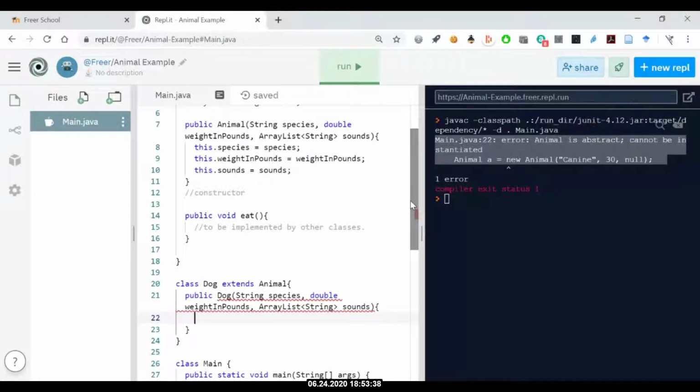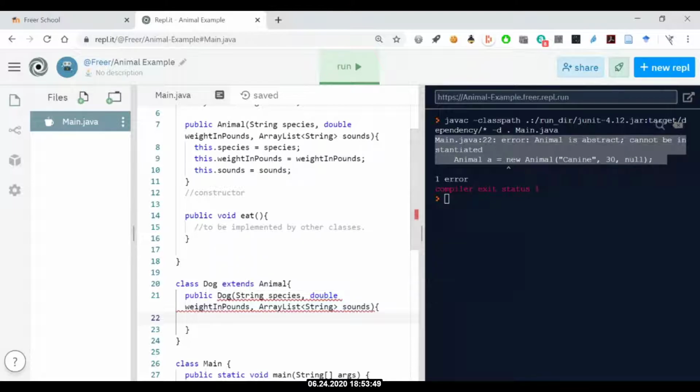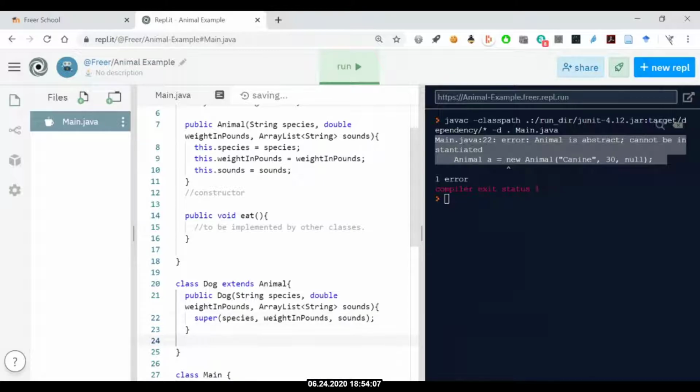Okay, now here we have super constructor animal is undefined, must explicitly invoke another constructor. So Replit is warning us. We have to say super species, weight in pounds, and sounds. Okay, now we're getting somewhere.